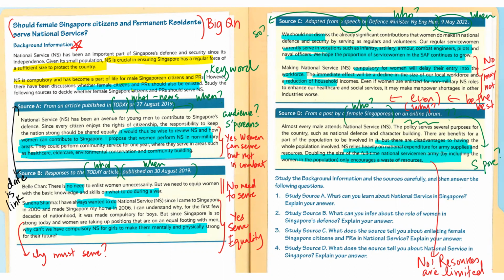And then you can see the blue is actually related to the big question. So anything that I highlight in blue here is specifically about the question itself. And then you can see that this is what I mean by provenance, from an article published in Today. So I have my what, I have my when. I also identified my audience, which is Singaporeans here. And I highlight about the question itself, which is, should female citizens of the R serve national service? And I put that yes at the corner here, I put that no here, yes here. It's because I want to answer the big question so that I don't spend time rereading again.